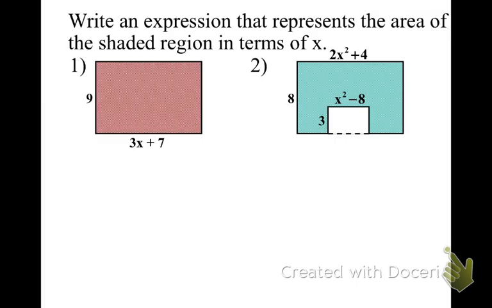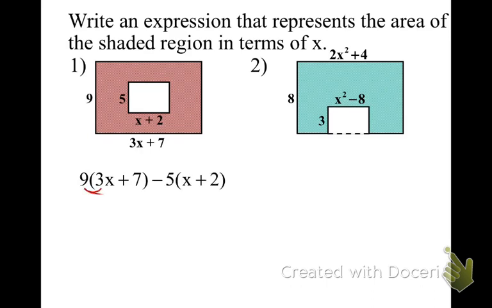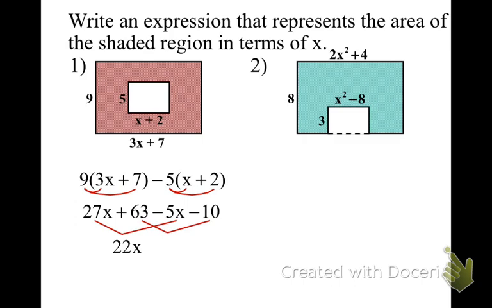Now in the next one, I'm going to just show you. So we're taking the big one. The only difference is they didn't write area equals. Now, in this case, we're going to take, same thing, the big rectangle area. Why don't you pause it and try the next one on your own.